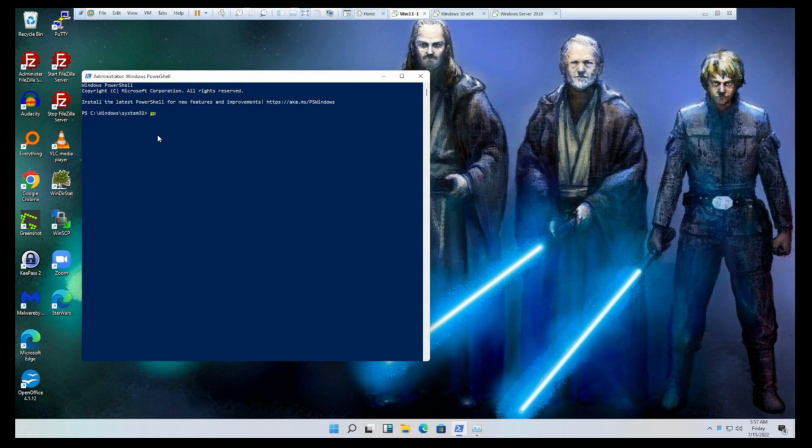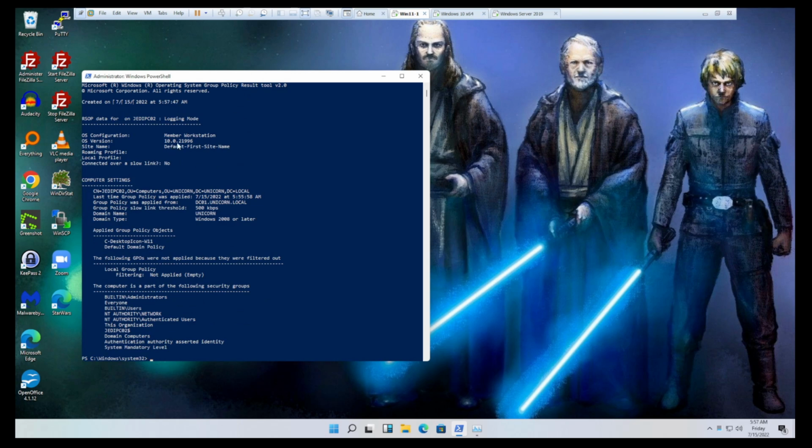Okay, so now that we're running PowerShell as admin, we should be able to do a gpresult /r. And again, if you just do it like this, it'll give you the user only information. You want to do /scope computer. So here's that build we talked about, 1002. And then down here it'll show you applied group policy objects, and we see our new C desktop Windows 11.